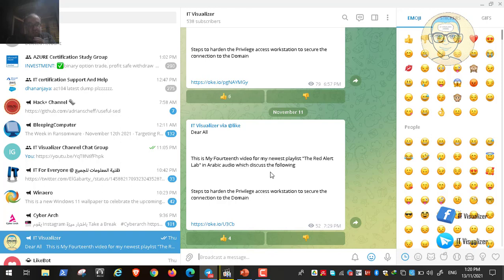The purpose of this workstation is only to connect to the Active Directory. So this is its only objective. You cannot use it to access the internet, you cannot use it to receive or send emails. It's only dedicated to connecting to the Active Directory.